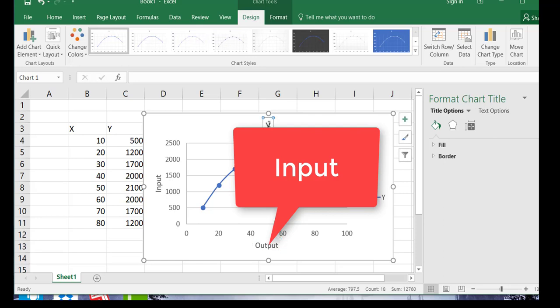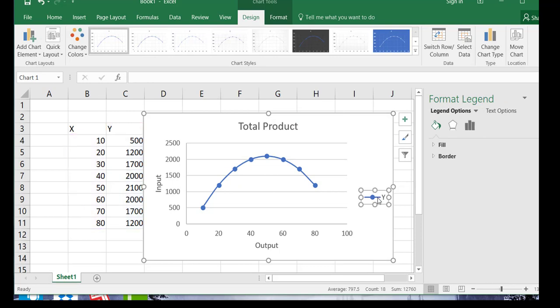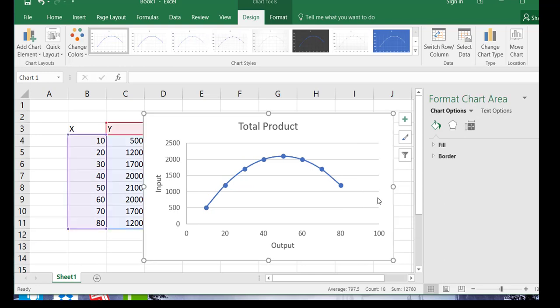And we need a title, and in this case, the title can be output or it can be total product. Some economics textbooks call this total physical product. That would be an acceptable title as well. In this case, there's a legend, but the legend's kind of redundant because we only have one relationship shown on the graph, one line. If we had multiple lines, a legend naming those lines, describing those lines would be necessary. But in this case, it's just redundant information, and I'm a big fan of removing redundant information. So we're just going to delete the redundancy here. And we're done with plotting the total product curve.